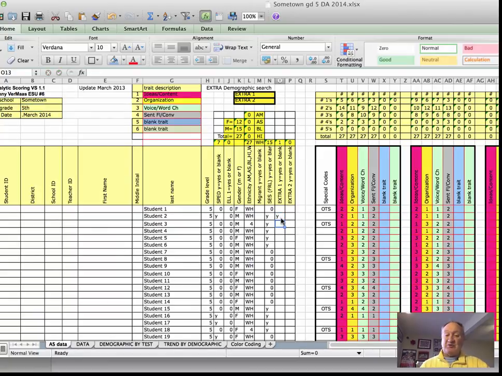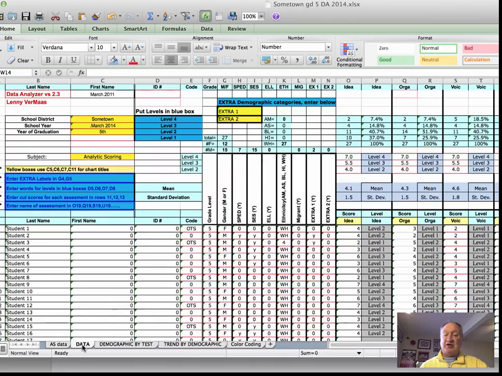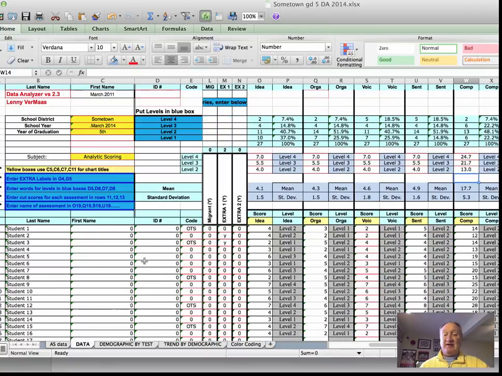So you could just put some Y's in here, and when you make those changes, they'll show up on the graphs. Any changes in adding demographics would be done on this AS data sheet. And if you want to make changes in the cut scores, the calculations are done on this page, and this looks pretty complicated. But if you want to change any of the cut scores, for example, I said these might be a little bit high, if you want to change those to lower, you can do that.